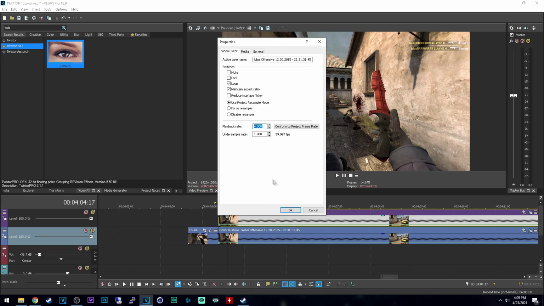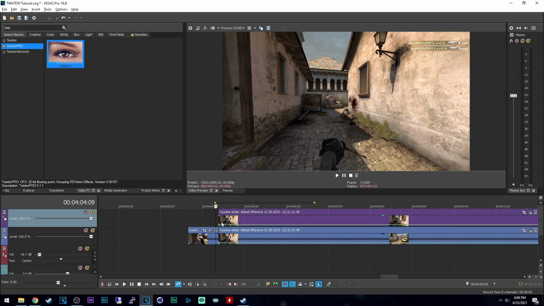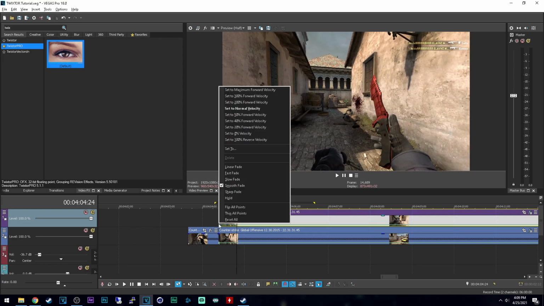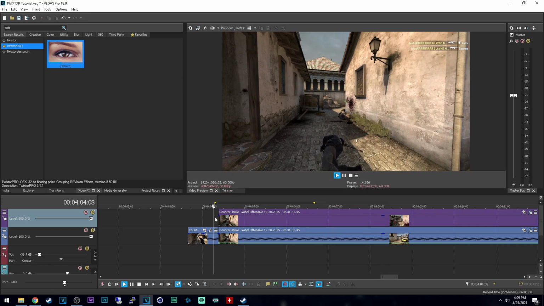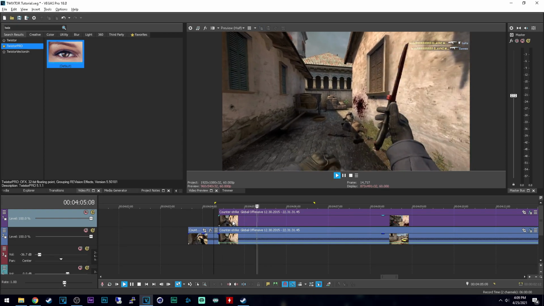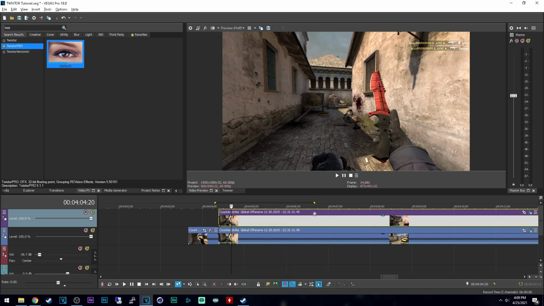set the playback rate to 1 again. So this means that the above clip will already be in slow motion, right? Let me disable the velocity. And you can add Twixtor on the clip with the normal playback rate.